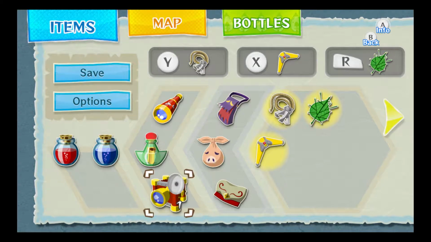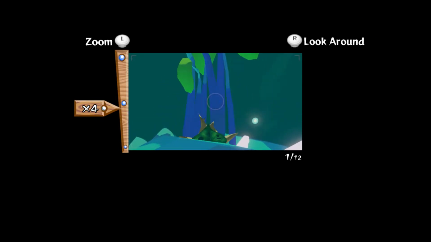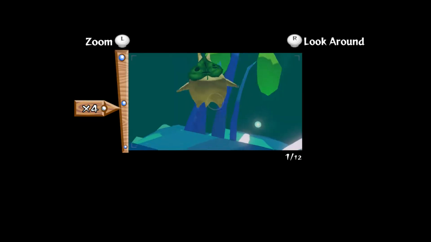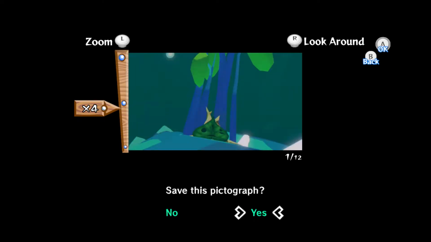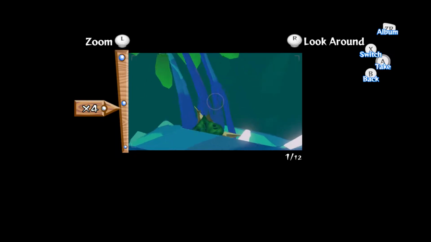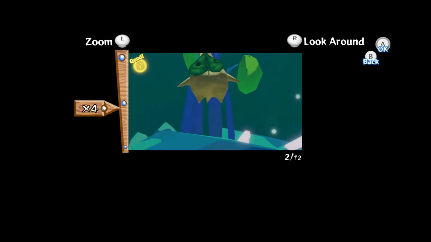So, let's see. We're gonna need this. Let's get this camera out. Little Maka over there. I'm gonna get a picture of him. Let's just wait. There we go. We got him.